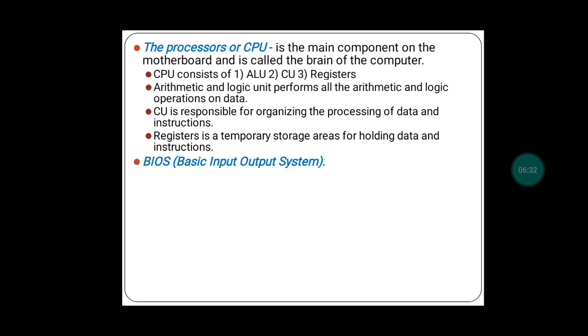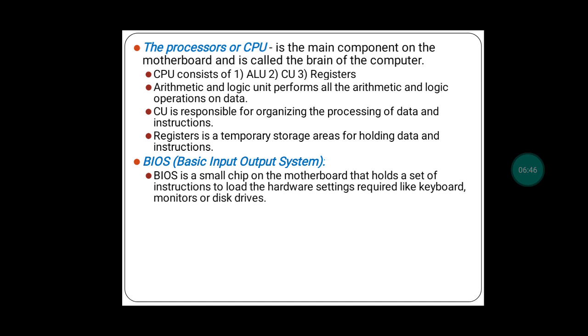So next component is BIOS. A question can be asked: expand BIOS. Expand in the sense you need to write the full form. Full form is basic input output system. Then what is this BIOS? This BIOS is nothing but a small chip which is mounted on the motherboard, which holds a set of instructions to load the hardware settings required for like keyboard, monitors or other disk drives.